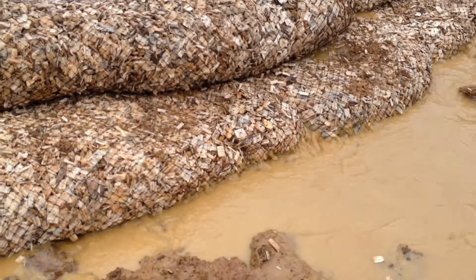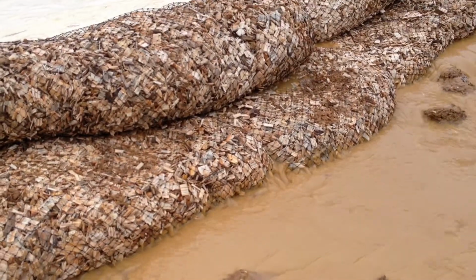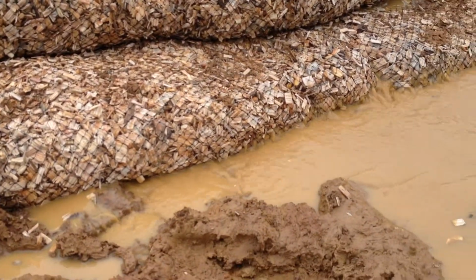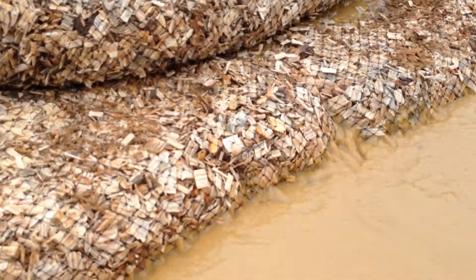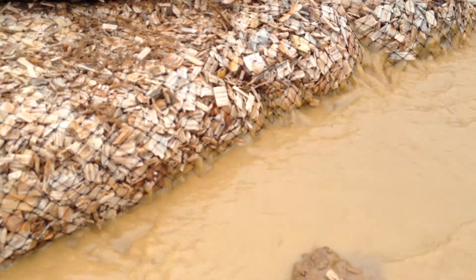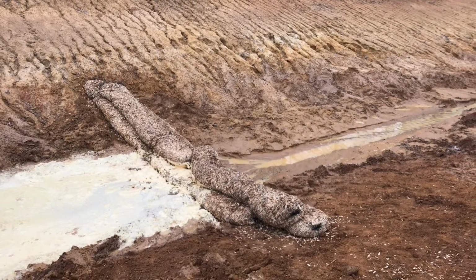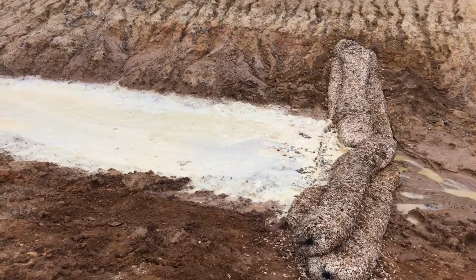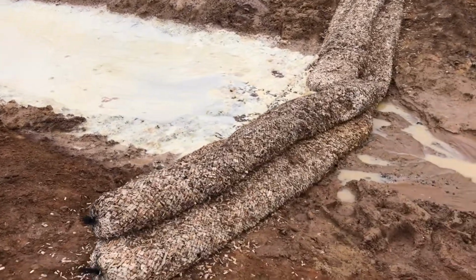Here you can see the water being filtered by the EcoWattles coming through. Unfortunately, the ground is so saturated that the downhill side dirt is being picked up by the water. But you can see as it's coming through, there's a tremendous amount of sediment in the water to start with. Now, we've stopped the water flow from the truck, and you can see the elevation difference between the uphill and the downhill side of the wattles.